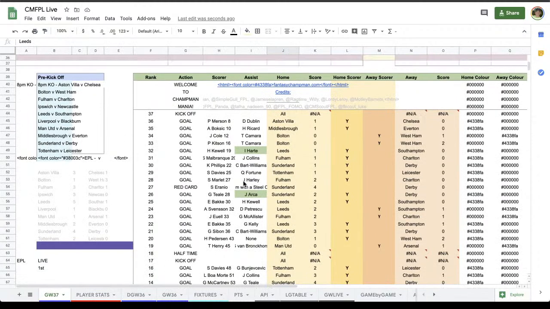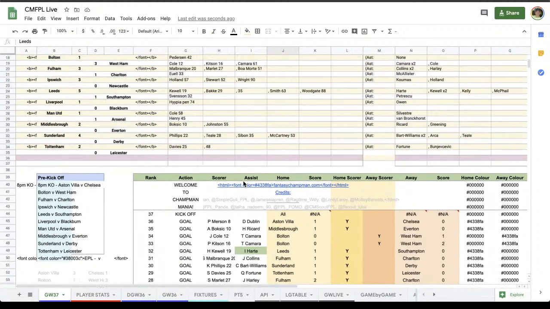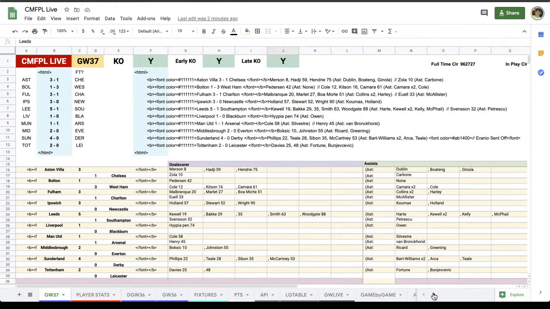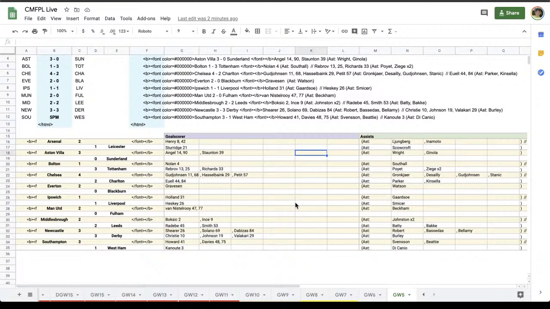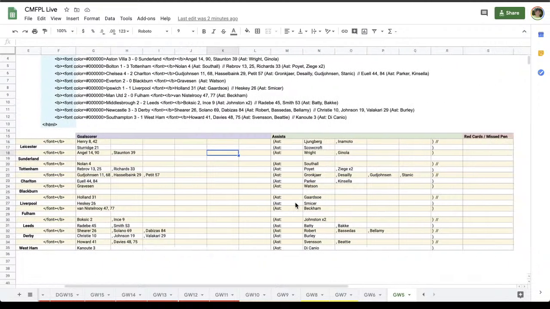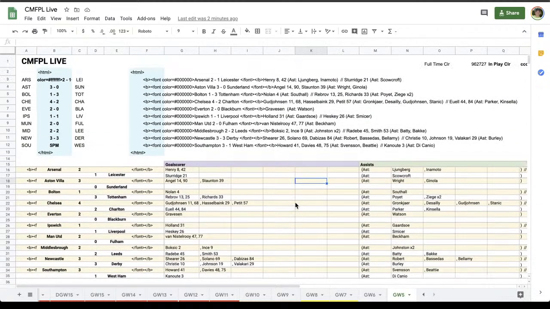I get it. And this all wasn't built at once. We built it out very, very incrementally. So I've got all the game weeks here. So yeah, I've got game week 5. I think 4 was the first one we did manually, and then I built this. So the little goal score assist bit, red cards, missed penalties, etc. That has all been pretty much in place since we started the graphics, which is quite cool.